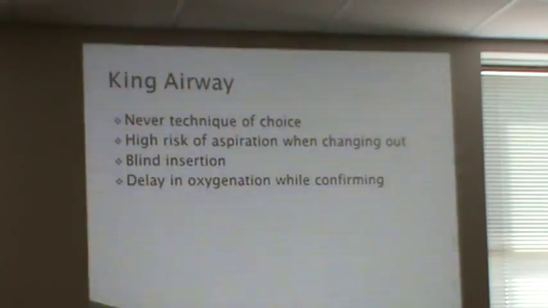I've had personal experience with the King airways, changing them out, because they have to be deflated before you can withdraw them, and you can't get a laryngoscopy view. The result is, if they have had some abdominal insufflation, like when you're testing to see where you are, and they've had a couple big bagfuls through the King airway into the esophagus, then all of a sudden you have a lot coming back out to where you're trying to establish an endotracheal tube.